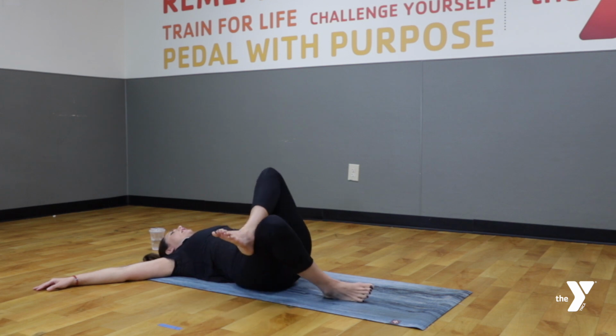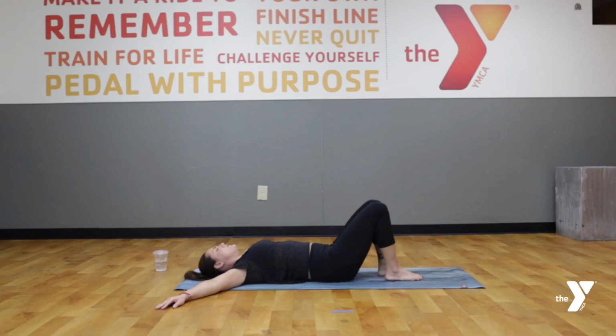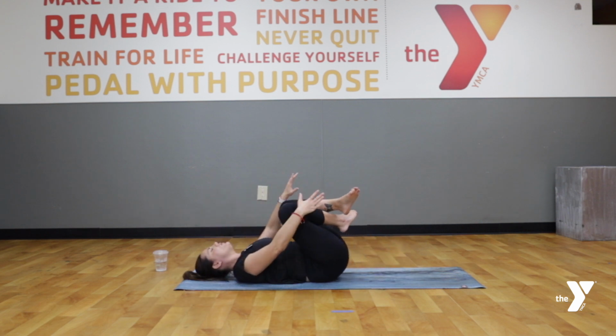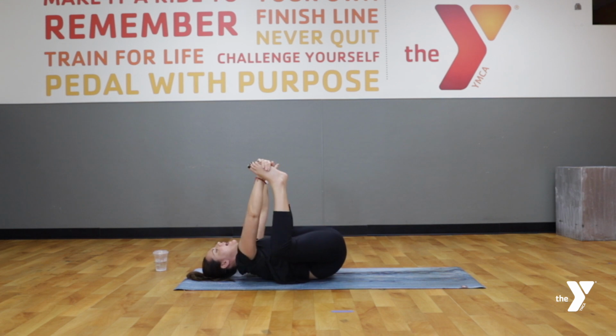Slowly bring your right foot back to the mat. Left foot comes down to the mat. Hug your knees into your chest. And you're going to reach for the outsides of your feet, coming into happy baby.